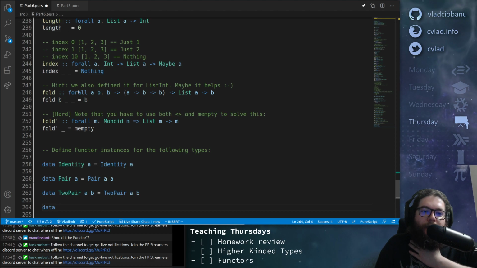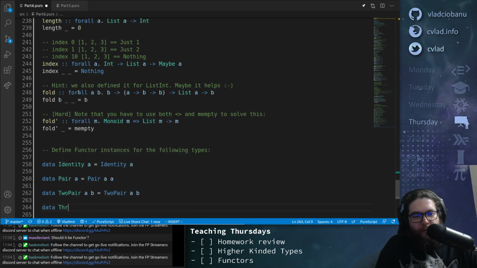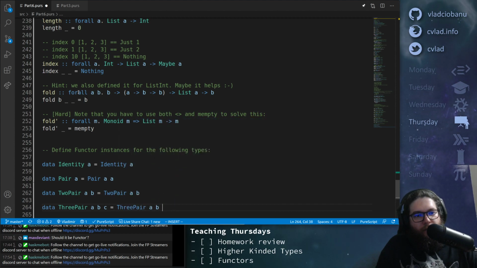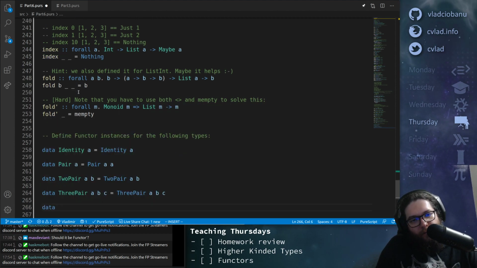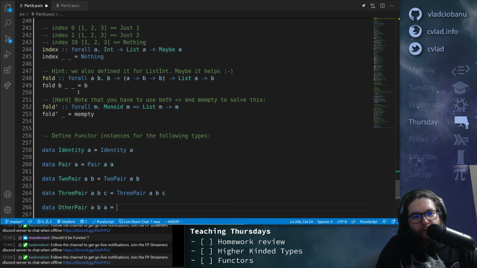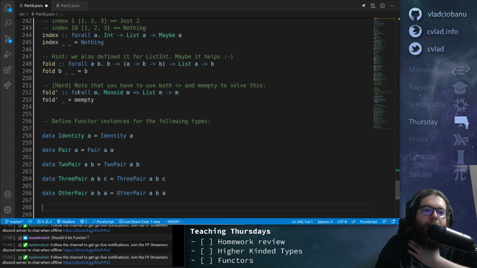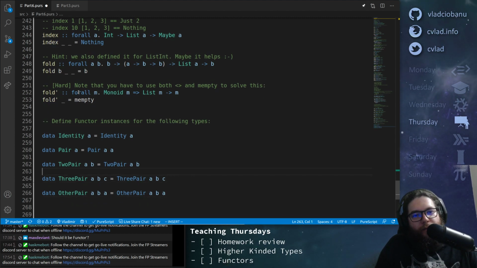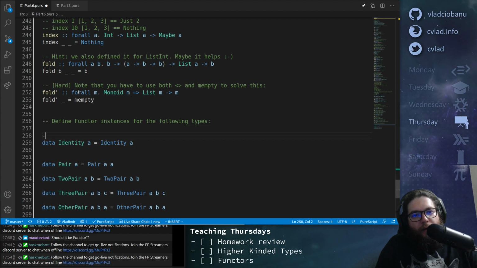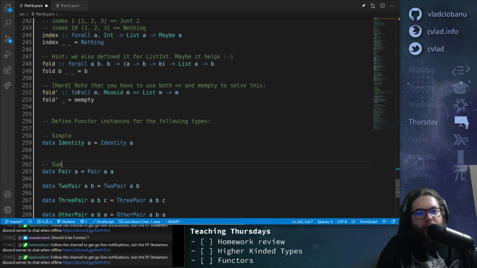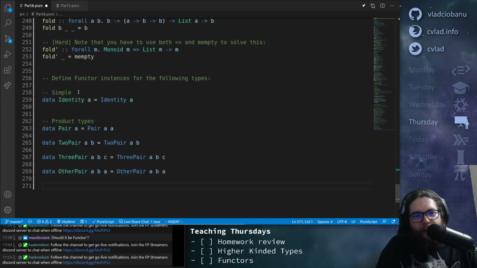So these are some types. Okay, that's enough with sum types. These are kind of simple. This is product, sorry. Let's do a couple of sum types.